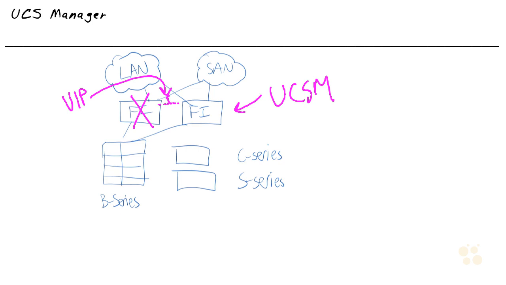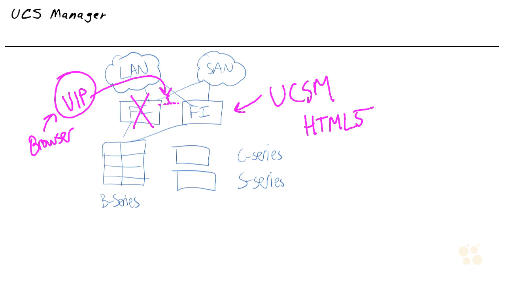Now UCSM is run via HTML5, which is a blessing. At the start of the UCS world, it used to run in Java, and we don't have to worry about Java anymore. We simply point our web browser to that virtual IP address. So whether it's your favorite web browser, whatever that is, we point it to that IP address, and we have access to UCS Manager. So everything about configuring the UCS environment, any kind of VLAN configuration, creating new servers or discovering new servers, that is all accessed via UCS Manager.